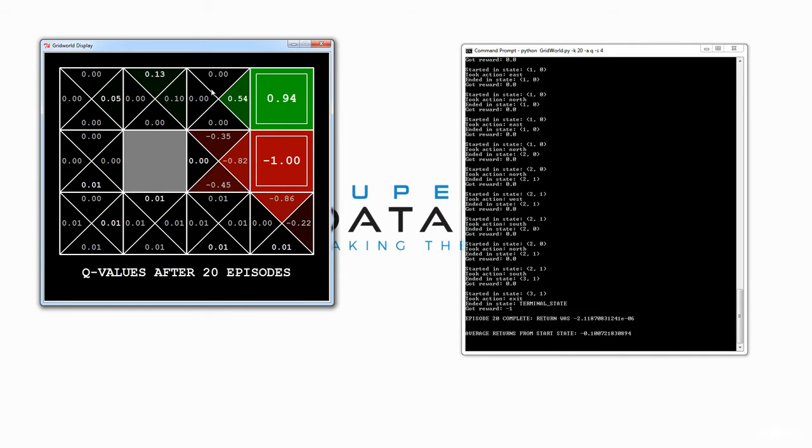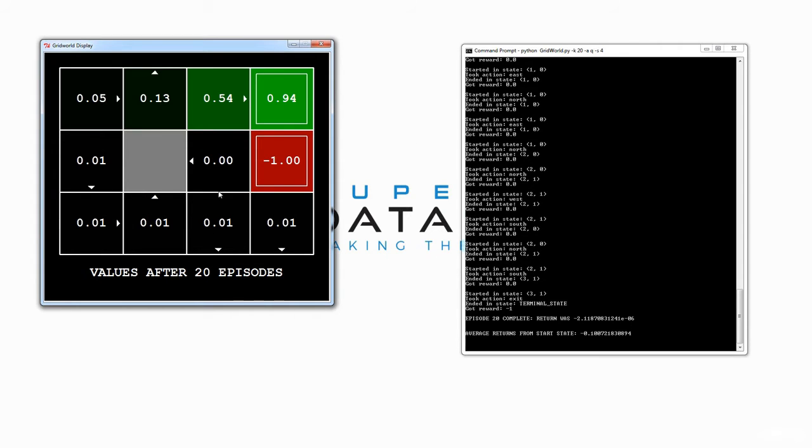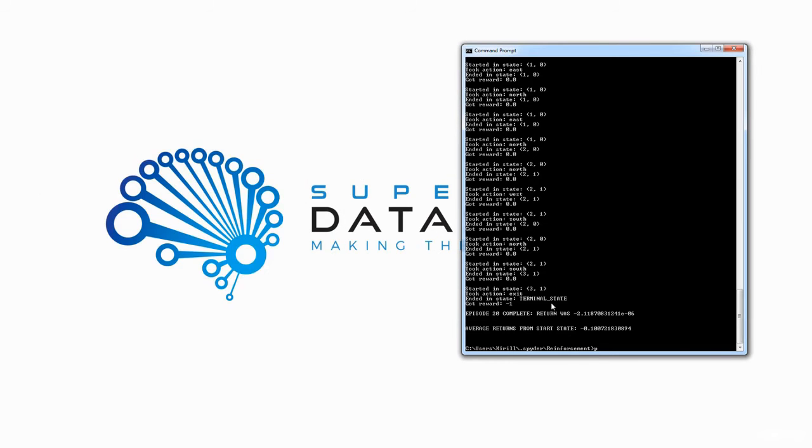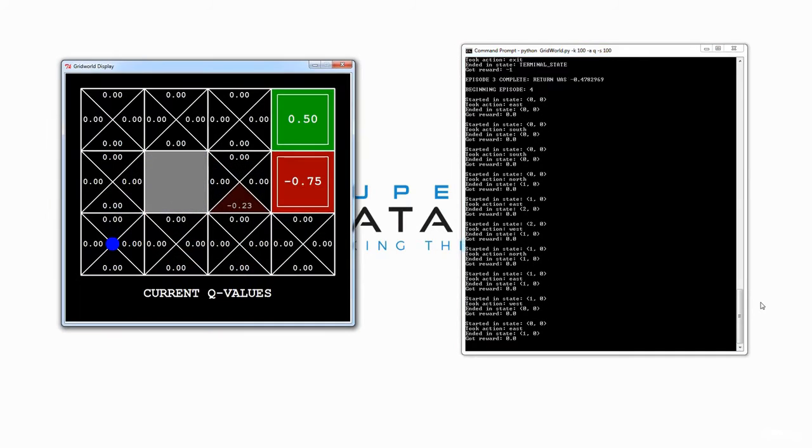So from here, it's also not good. You can see that this action is pretty good. All right. What did he get? Okay, so interesting policy here. He decided to go up. Just not enough information. So let's redo that. And let's increase the speed to like 100, so it's super fast. And the number of iterations, we'll give him 100 iterations this time. Let's run that. See, it's like crazy fast.